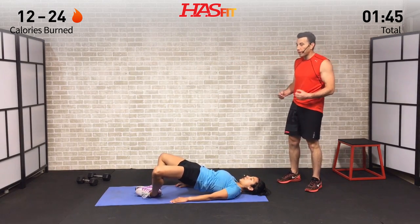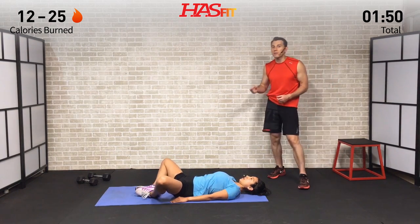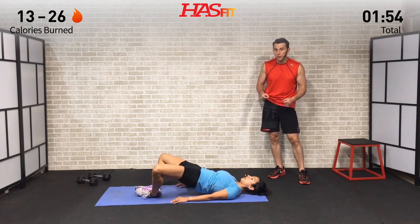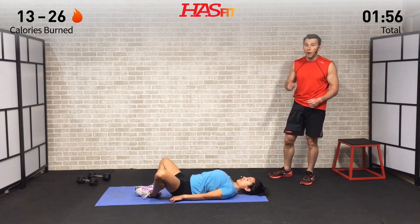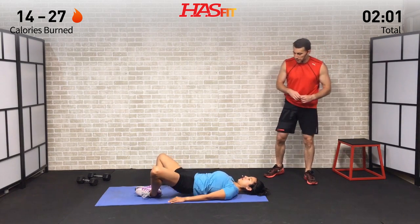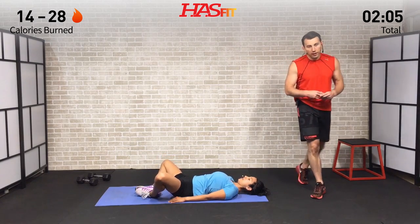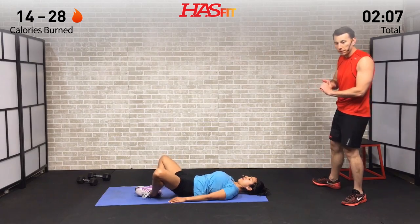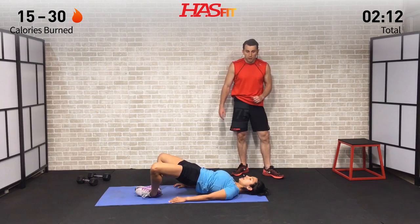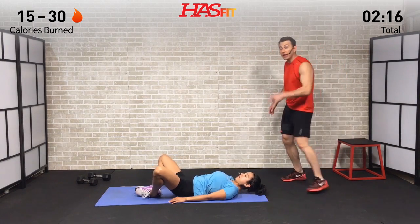Every time, driving those glutes up and squeezing at the top. If you really want to get your glutes, you have to focus and think about it — a lot of times the quads become dominant in certain movements, so we really have to make those glutes fire. We'll hit 12 repetitions on this one. Work at your own pace. Almost there — 11, last one — good.